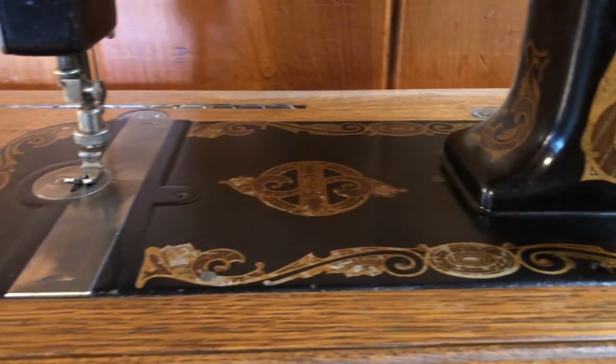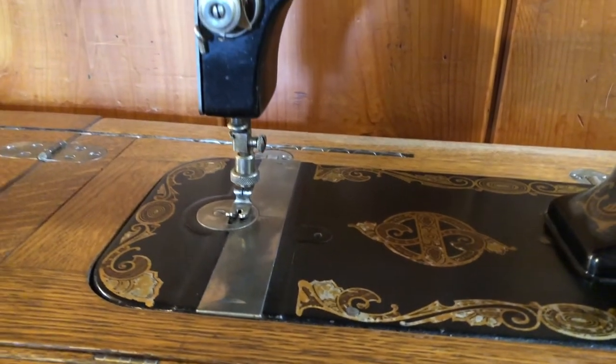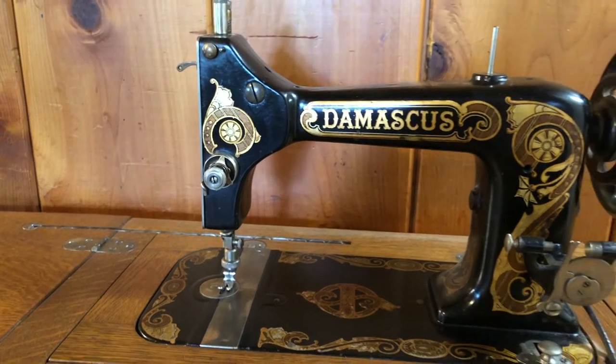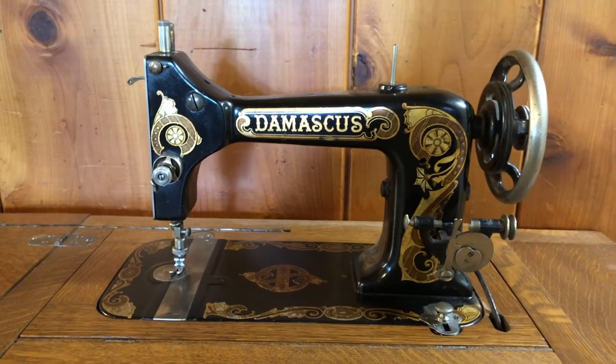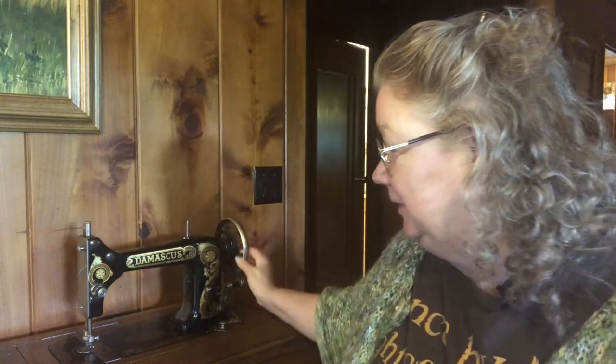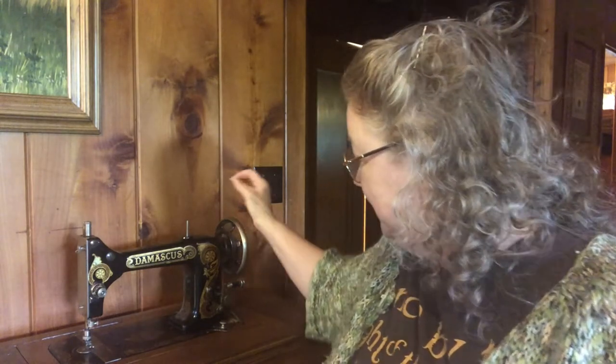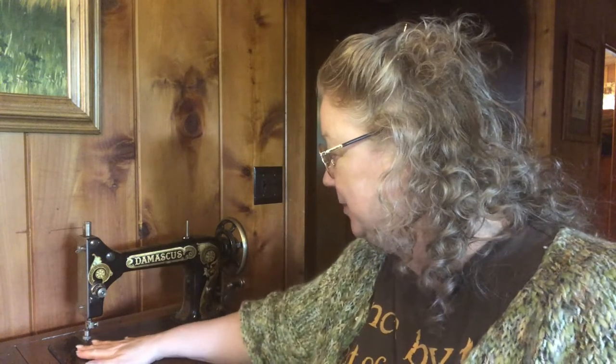I'm just looking forward to this opportunity to give this beauty a little bit more life. I wanted to share with you that this is something I've never worked on before. I have not done much in the way of maintenance or repair on sewing machines, so she'll need quite a bit of work to get up and running. But she moves beautifully. There's no grinding, no nothing. I need to get a new belt and get her taken apart and cleaned up.